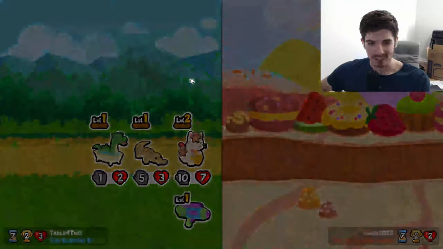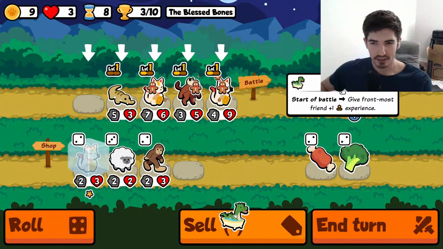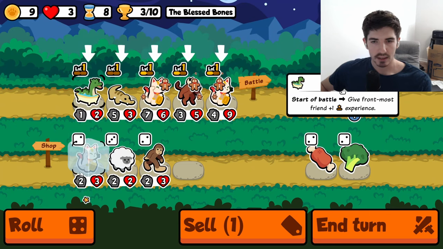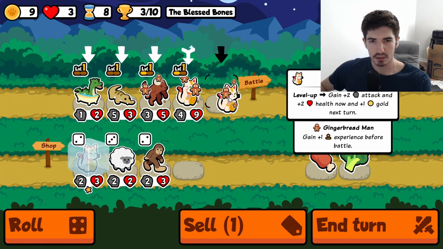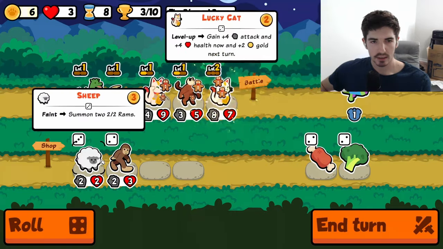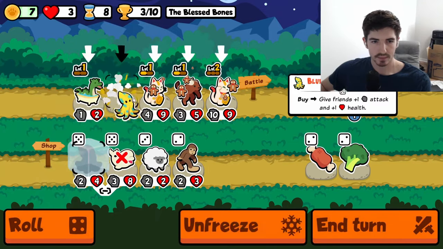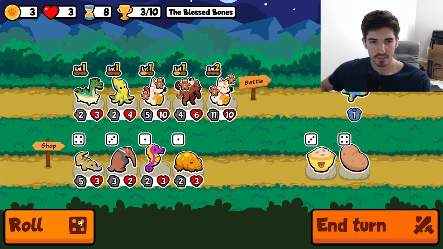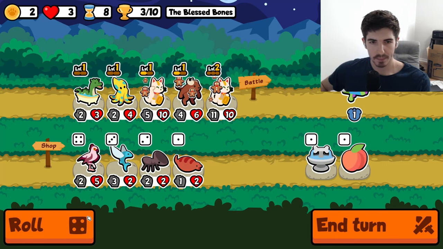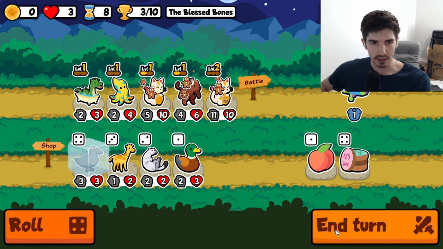Our minotaur scaled so much faster than the kangaroo. That was insane. Okay, get rid of you. Actually, do this. I mean, you're bigger, so let's put you in the front. I'm gonna start leveling him, trying to get another lucky cat as soon as possible. Roll me again. I don't like any of these. That'll count. That's technically a lucky cat when you squint.